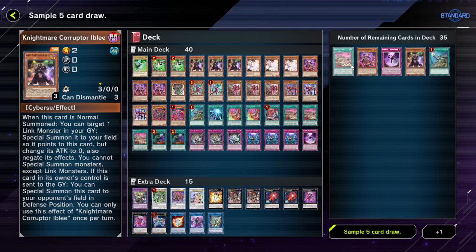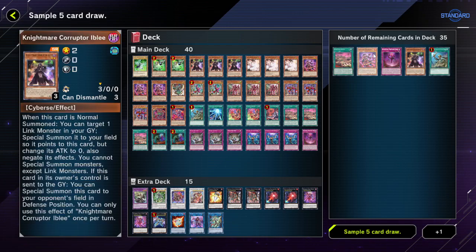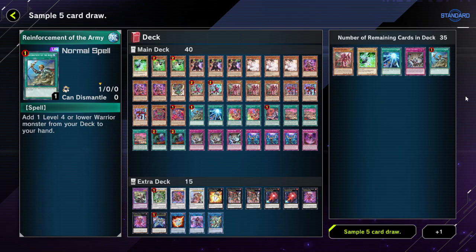This hand is sad. So we have Birth, Rise Heart. So we can either try doing a small like cash line, or we can try for the Iblee line here. Unfortunate that we didn't open a level 7 cash in this hand. So it is what it is.